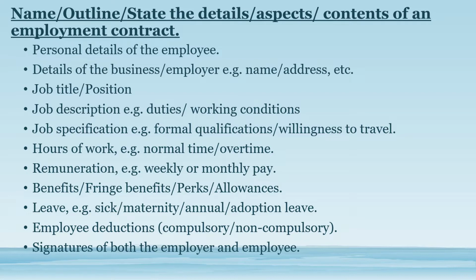And just briefly, things like the personal details of the employee, their ID, etc. The details of the business or the employer. What is the job title? What is the job description? What is the job specification? Things like what are the hours of work, remuneration, what is his leave, what are some of the deductions, benefits, and very importantly, both employer and employee have to sign that contract.